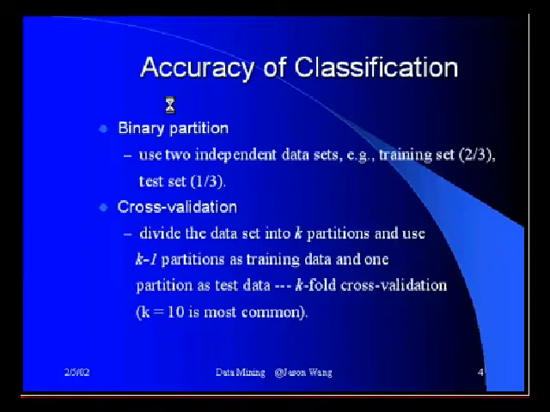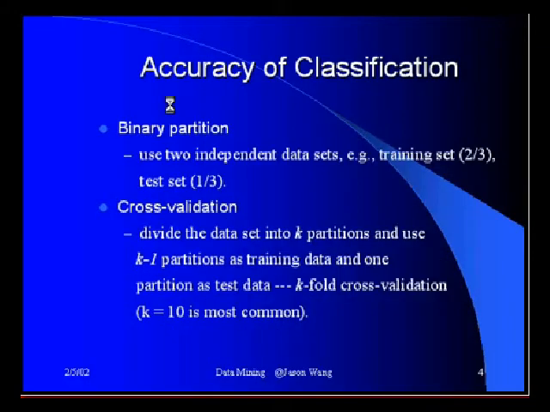So what we do is normally we use 2/3, 1/3, but sometimes 2/3, 1/3 is still not good. So we use 9/10 versus 1/10. 9/10 of the data are used for training, and 1/10 of the data are used for testing. And that leads to the next strategy, which is called a cross-validation strategy.